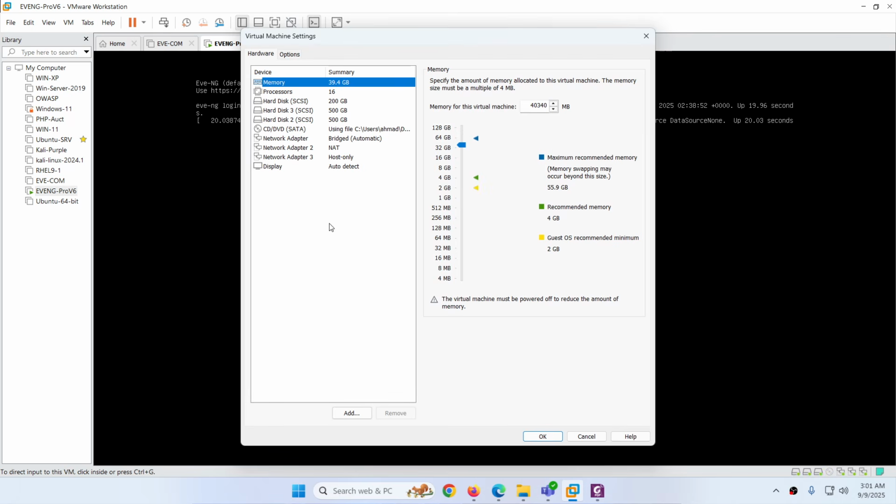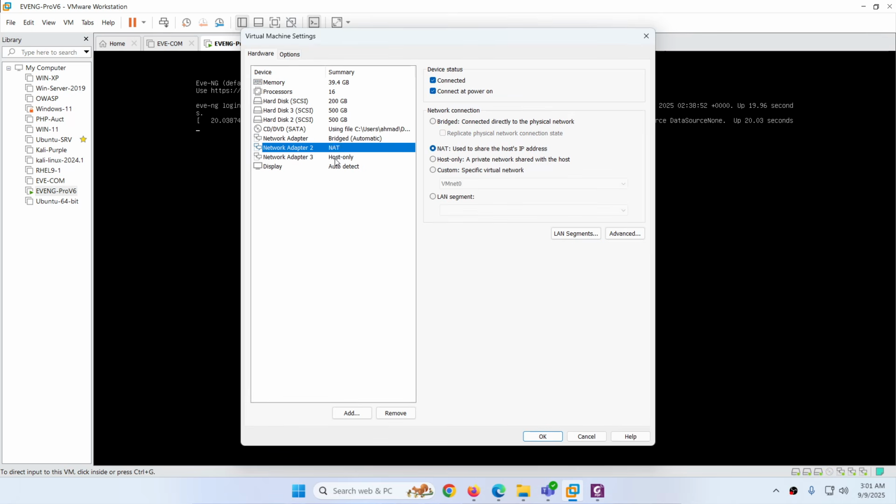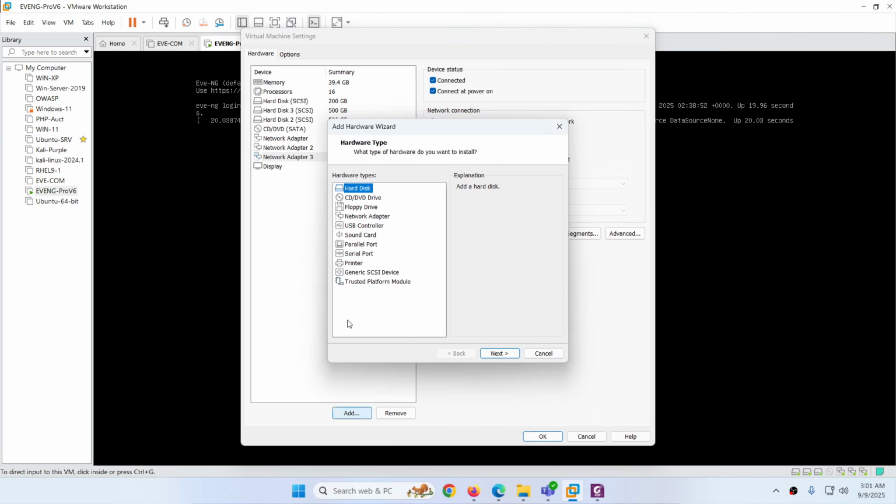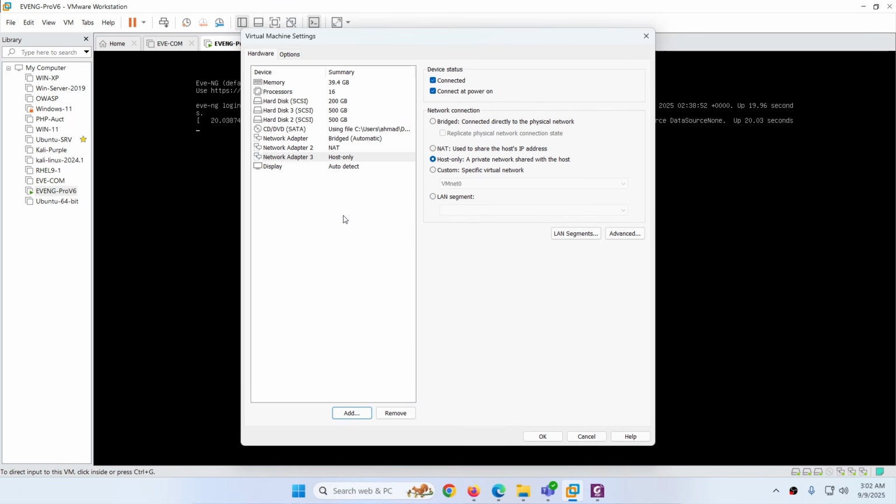Also, this cloud is connected to your first, second, third adapter. In my case, I have 3 adapters. If you are using only one, it means you can use only one cloud, which is management cloud 0. If you are using 2, it means cloud 0 and cloud 1. And if you are using 3, 4, 5, you can add as many adapters. Again, you can use the same host again, so it will be the same range. So it's up to you how you use them.